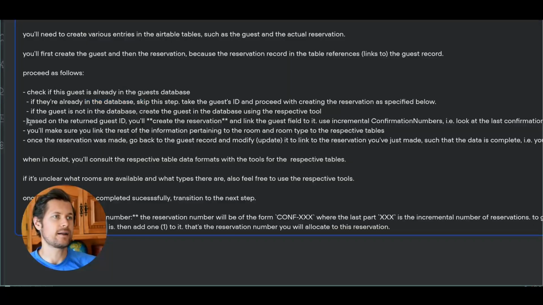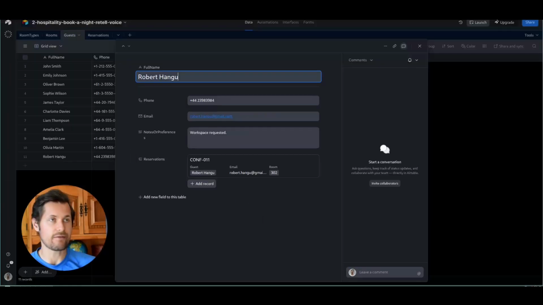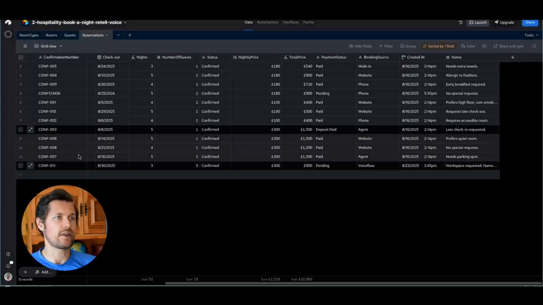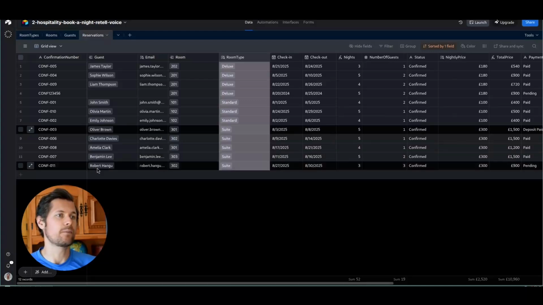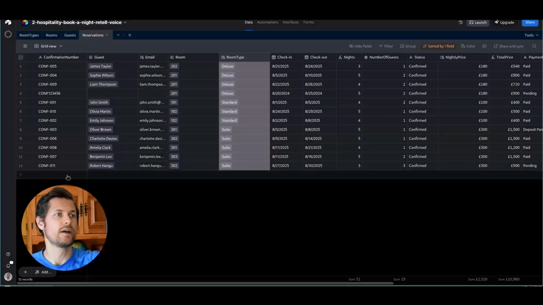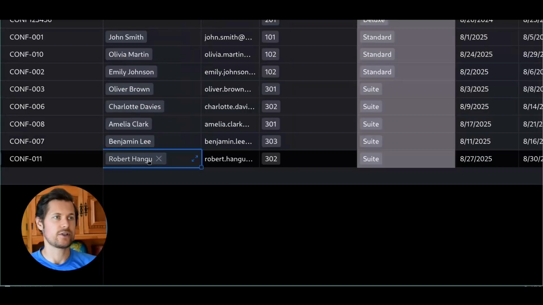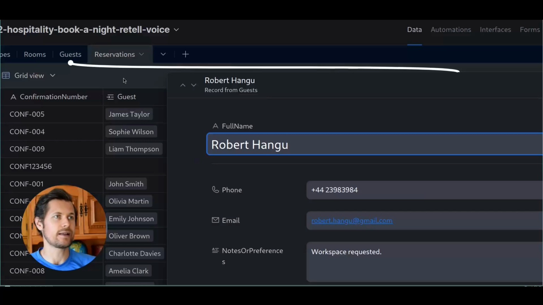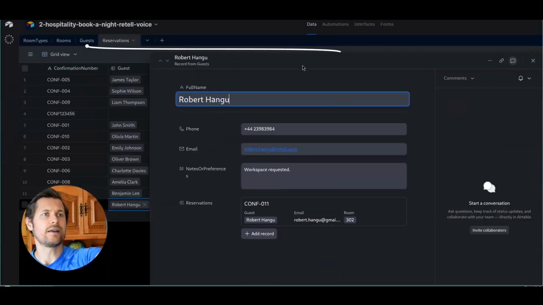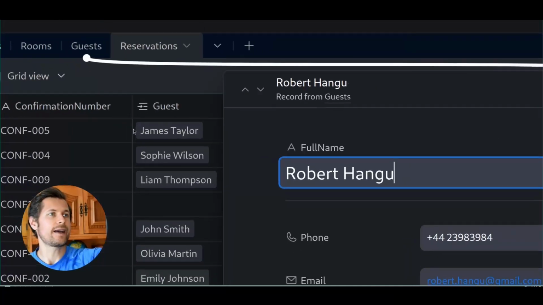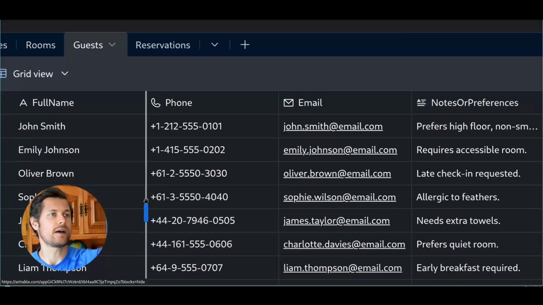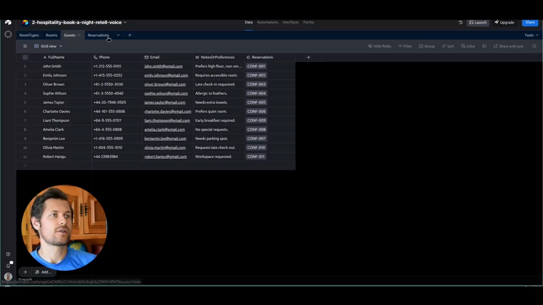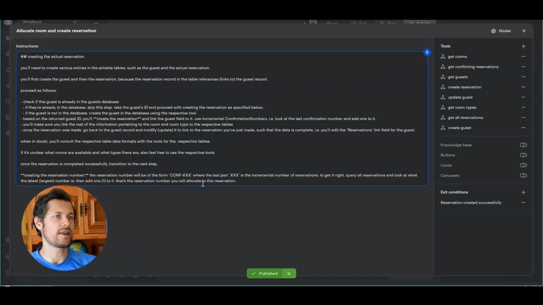And then once that's done, you'll create a reservation, and then you will make sure that the rest is linked properly, because in Airtable, we have these links. So in my reservation, there is a link to my profile inside the guests table. So this is basically my reservation, and this is not just my name in text, but it's an actual link that if I click, you can see here, it links to the guests table, right? And then I can see my contact here in the guests table. So this is what I instructed it to do here to work with the IDs.